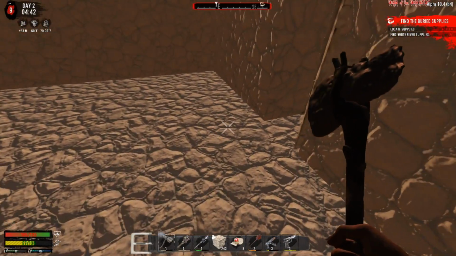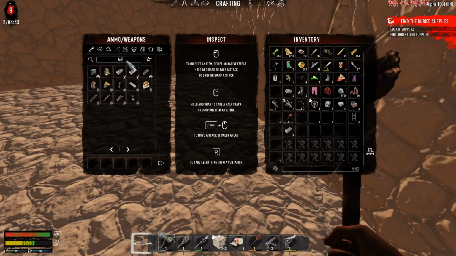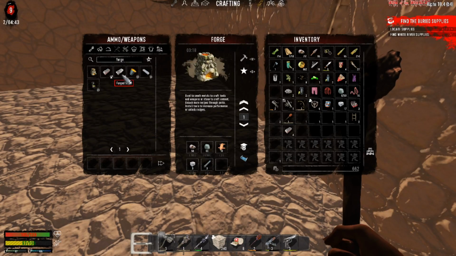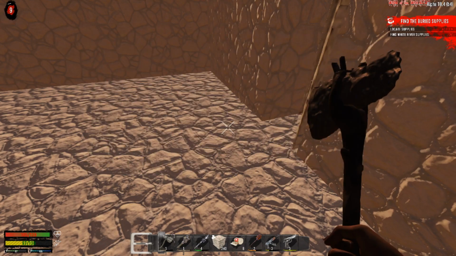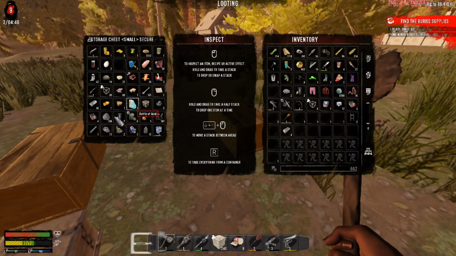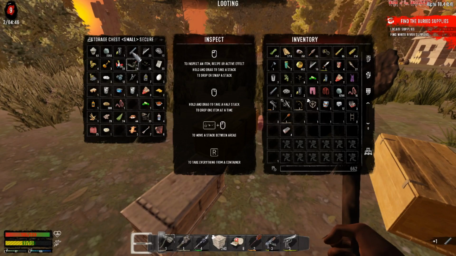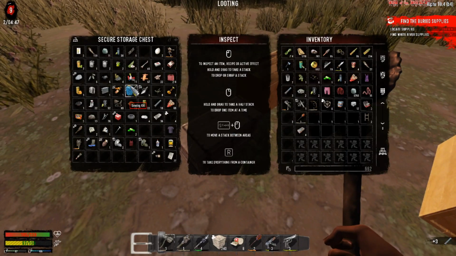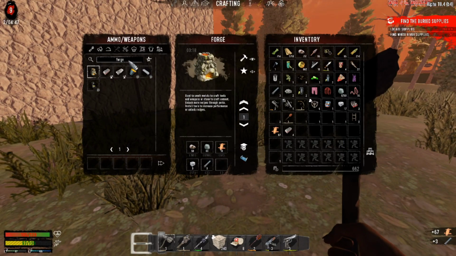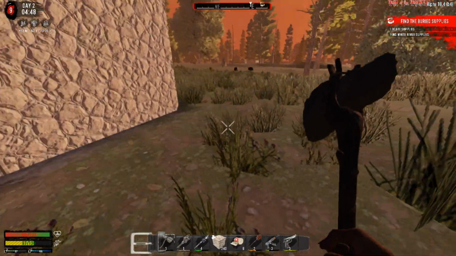Okay. What do we need to make a forge? Forge. Short iron pipe, leather, clay, and rock. Short iron pipe. Short iron pipe, leather, leather. Can we make the forge now? Can we make it? We can. Haha. We win.